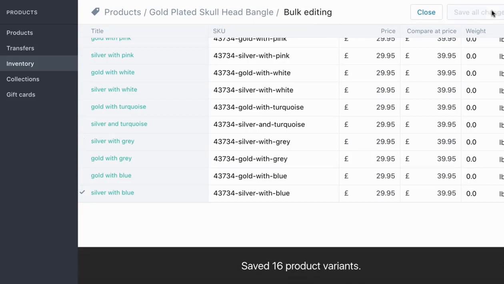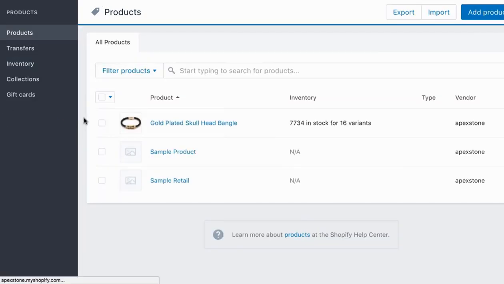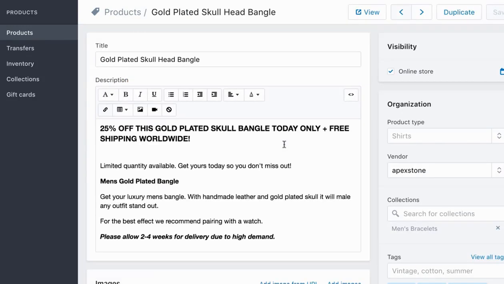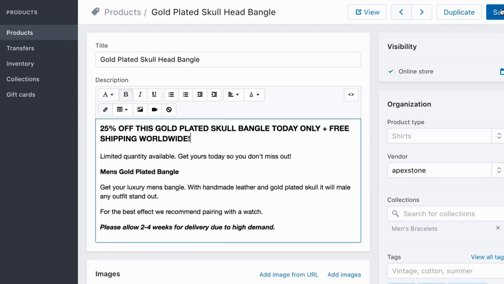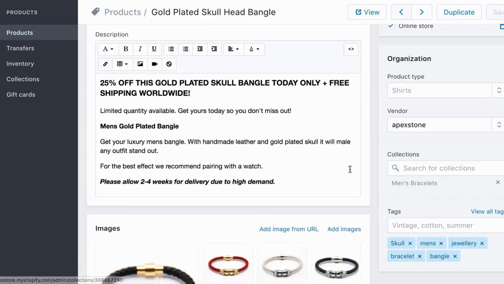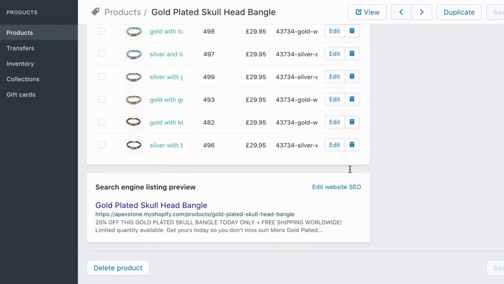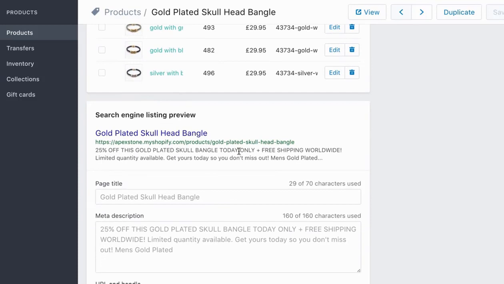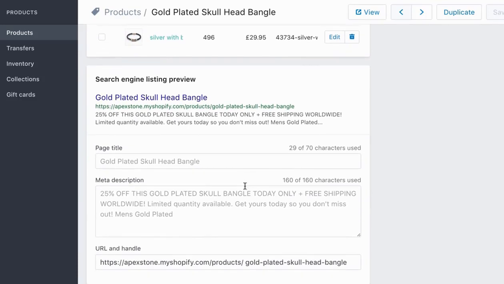That's pretty much everything on this side of product uploading, guys, and getting a good description. Definitely get your buy one get one free stuff in there. Get your limited quantity. Show them that you've scarcity on your store. These are all things you need in there, so you're not missing out on revenue that you can get. You know, you're leaving money on the table if you're not doing this. So make sure you get them key points in here, and edit your website SEO down here. Usually if you've got a nice product description and stuff, this is looking pretty good here.